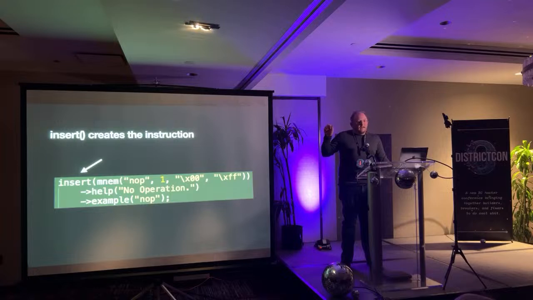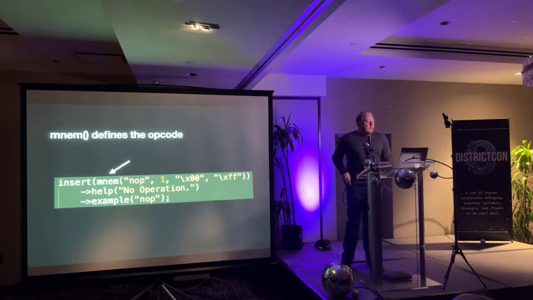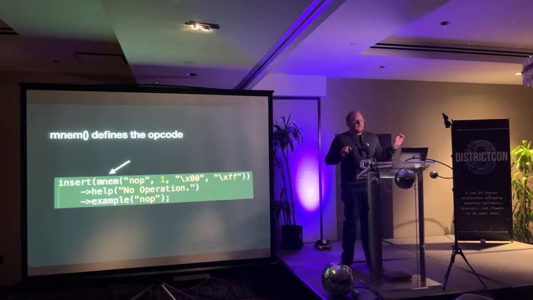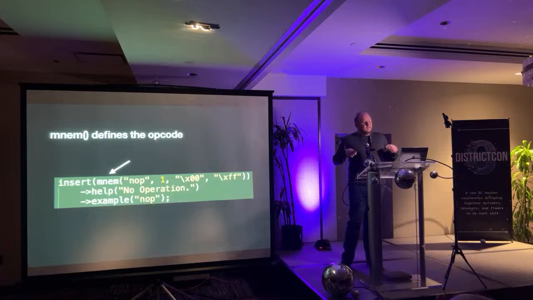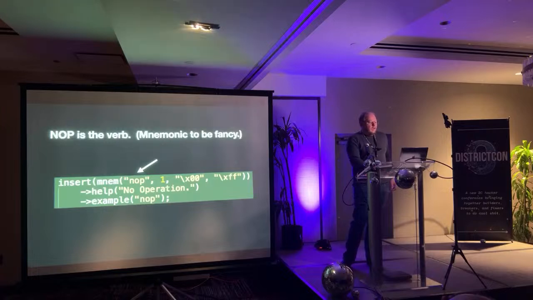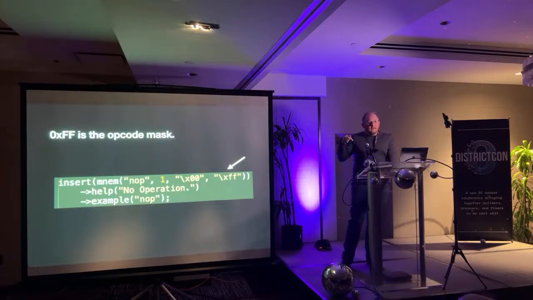Insert itself is creating the instruction, and then we're appending on our help and our example and our parameters. The mnemonic is what's defining this opcode, and it might be different on complicated architectures like MSP430 and PDP-11, where we have many addressing modes instead of a simple load store. We then, of course, have the name of the verb, the length. We have the opcode itself, and then a mask against the opcode. The help for our help table, and the example for the self-testing.